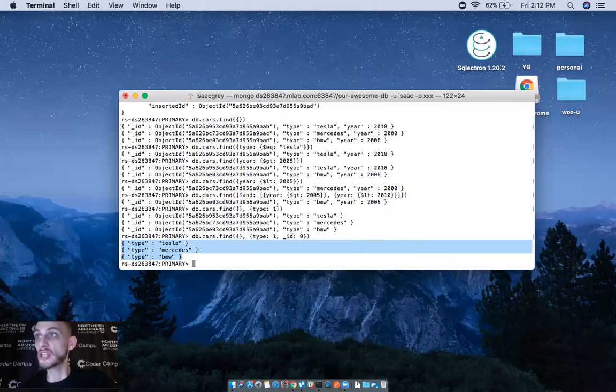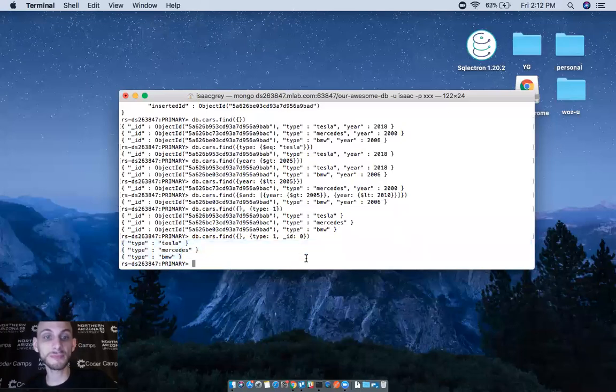Okay, so moving right along, we've covered how to create, insert data into our database as well as read it. So let's wrap up how we can update and delete that data as well. Let's say we want to update our Tesla from the year 2018 to 2019.